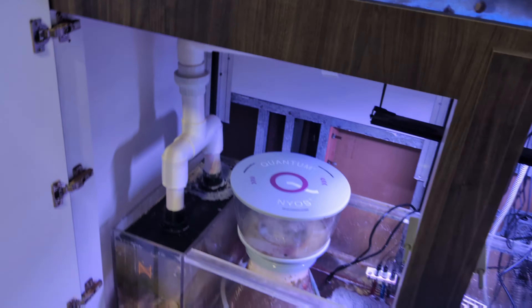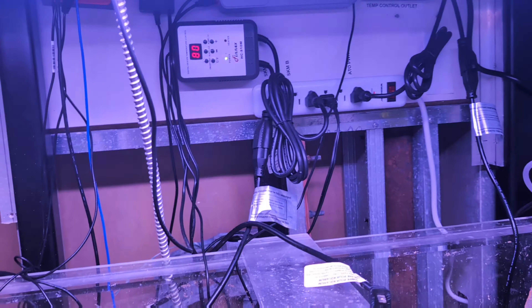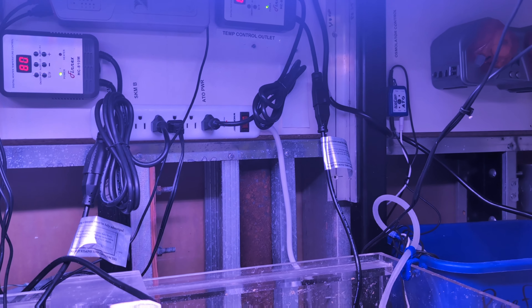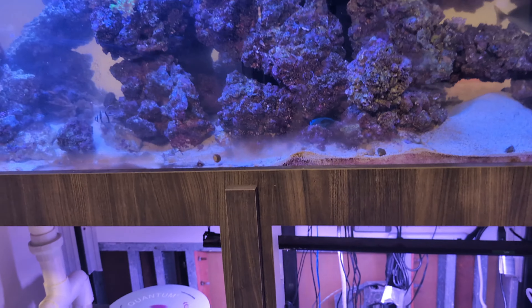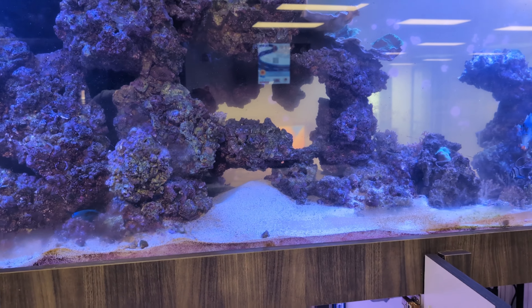If this was my personal tank build, I don't think I would be running all of this stuff. I honestly think I would have found a way - because at the other school, the cylinder tank that I'm doing, I made that as easy as possible to maintain - to where, if something was to happen with me or I was just unable to do it any longer, the school would still be able to take care of it themselves. So that's what we're working on with them.